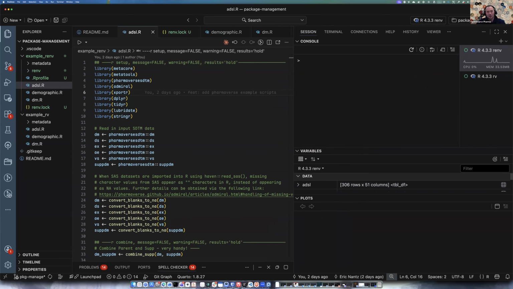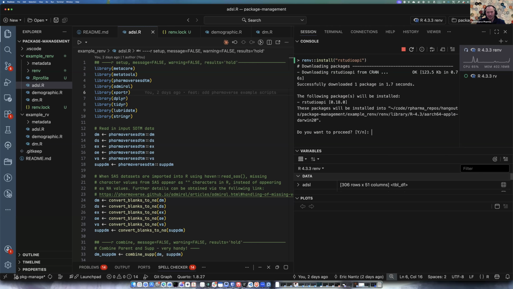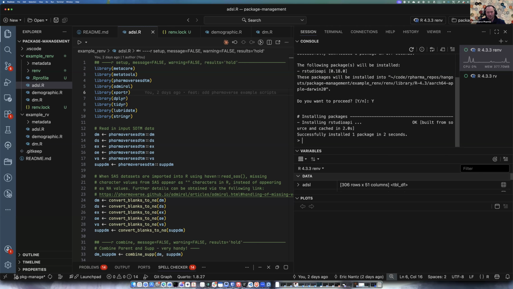Now, what do we do to install a new package? renv gives you a couple options. I will admit, as an early user of renv, my muscle memory is to use renv::install, but you could use install.packages, which is a shim to renv::install when an renv project is available. You'll wonder why the heck I am about to install the RStudio API package, but this just shows you what the process will be like. If we want to show that, now we've got it installed here.